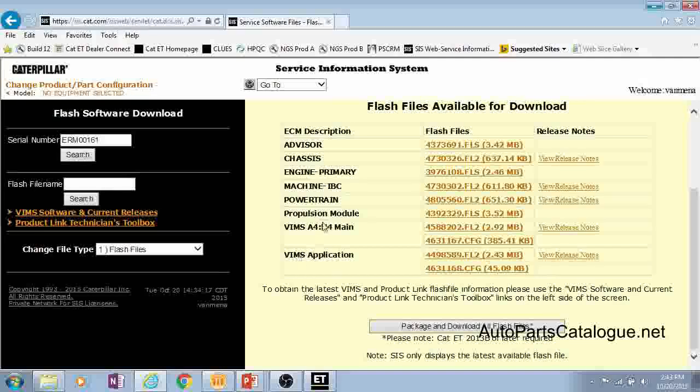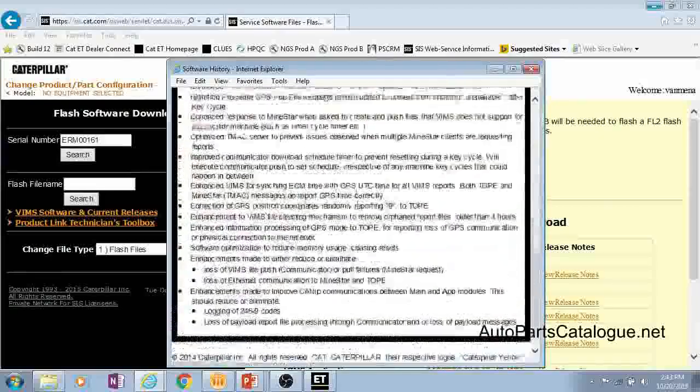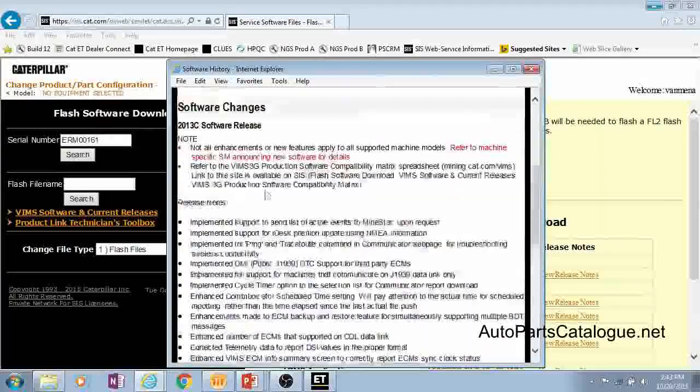The next thing you'll notice is that we've been changing from an FLS extension to an FL2 extension, and this is providing several benefits. Most notably is the addition of these release notes here. So if you click on the release notes, you'll see that it pulls up any kind of changes that are in that flash file.